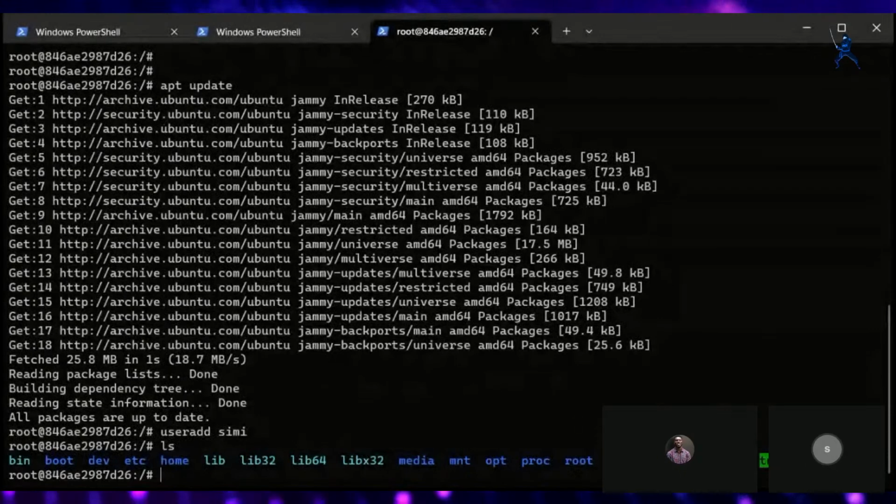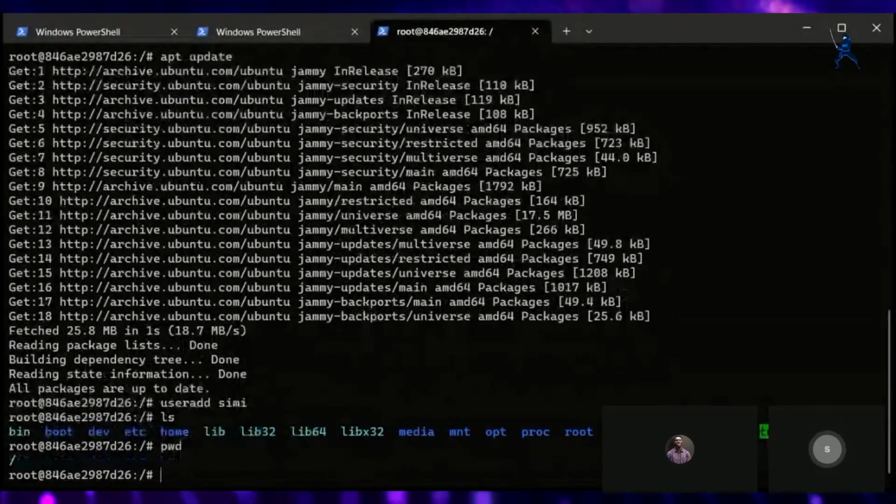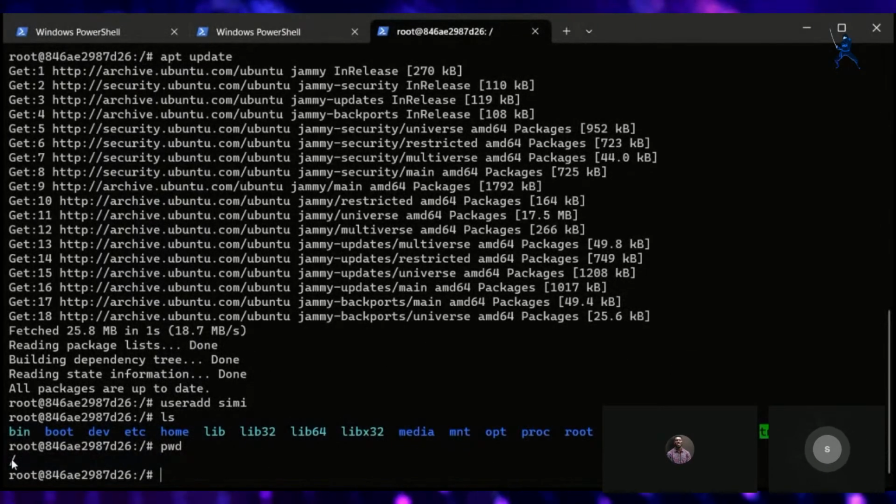Another basic command is pwd, which will print the working directory. You can see it is printing forward slash. If you recall during our first session, I showed us the file hierarchy of the Linux system, saying that the first part in the Linux hierarchy is the forward slash, which is the root. After this, there's nothing else, so everything else is within this path. I also explained some of these folders for us.